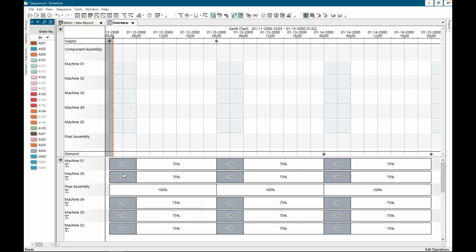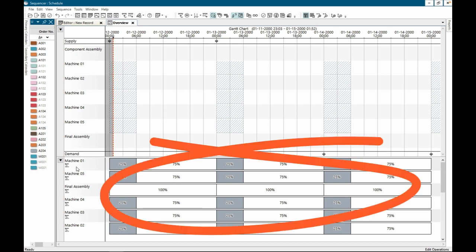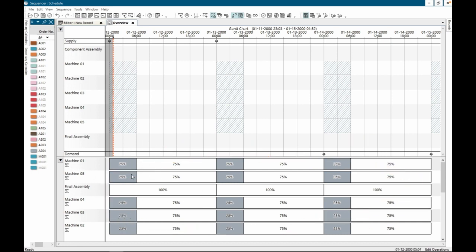Down here we have the second panel, which shows us the usage of every resource we have up here in the Gantt chart. As we can see, for the first day we are scheduling, we have 25% unavailability for machine 1 and 75% availability for machine 1.